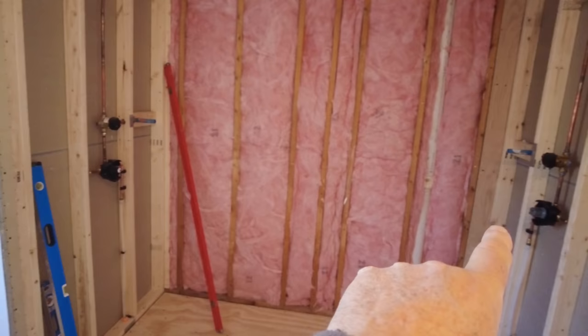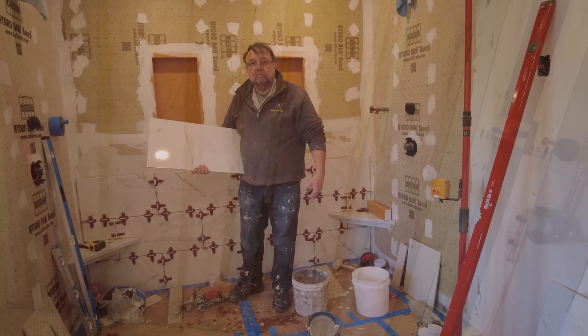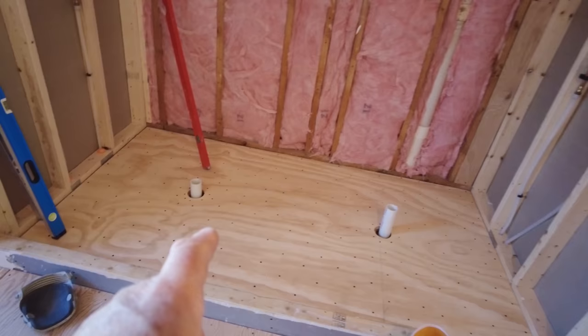It's gonna be a corner bench over here. It's gonna be a corner bench over there. There's going to be a niche here and a niche here. And two drains. One drain here and one drain there.